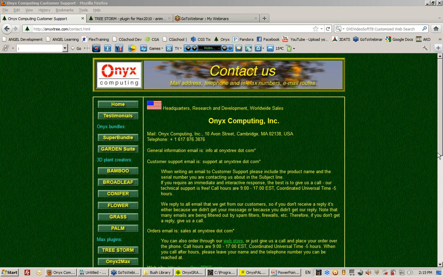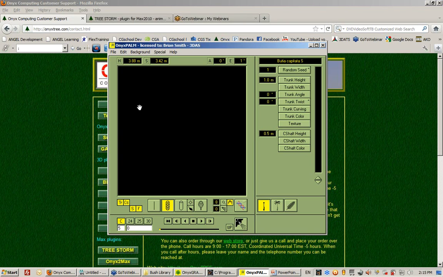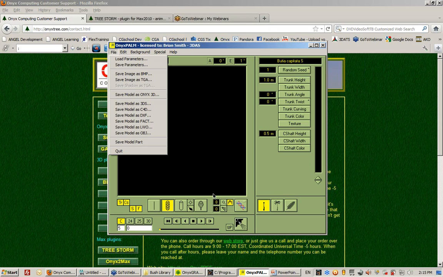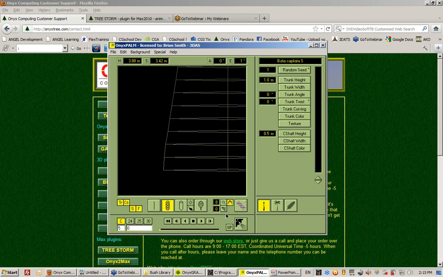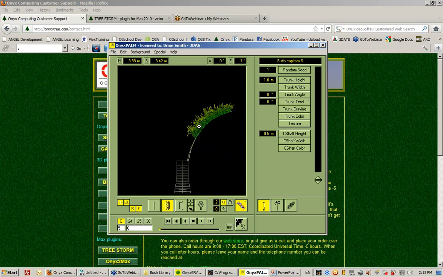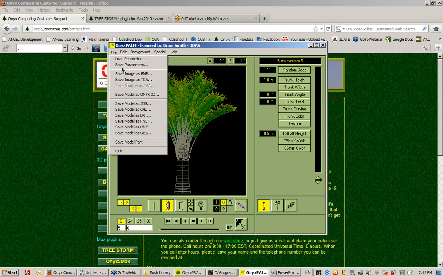Can you save a model in standalone to use in library for tree storm? Yes, that's what I was doing. If I save this out right now, let's refresh this. I can save it as a 3ds file or an Onyx 3D file.